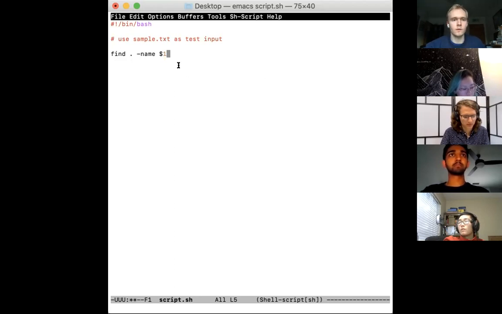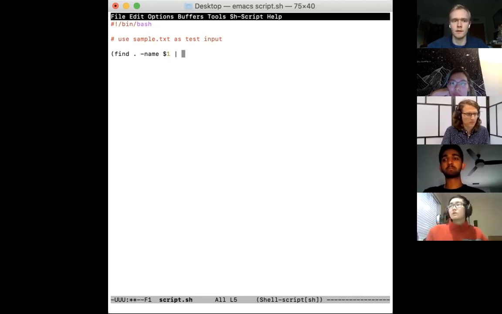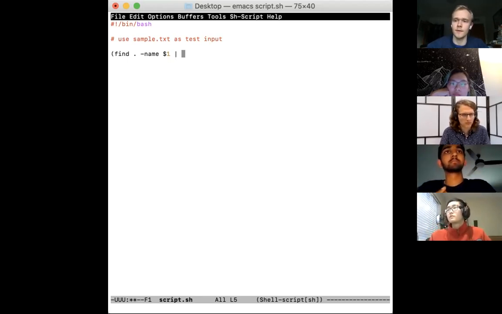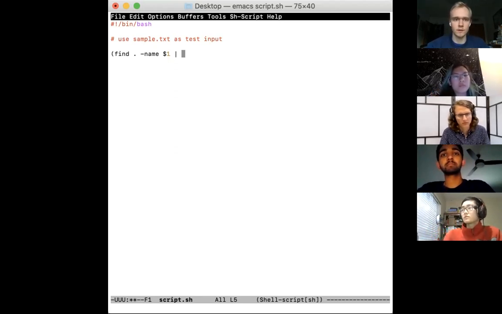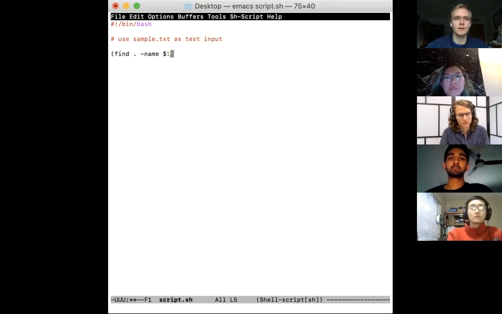All right, so what we might want to do right here is find the word count, for instance, of what this command returns, right? Because if it returns 0, if there aren't any lines returned by this function, then that means that we haven't found our correct file input. But if it returns a single line, then we'll know that it found our sample.txt somewhere. So I'm actually going to get rid of this real quick.